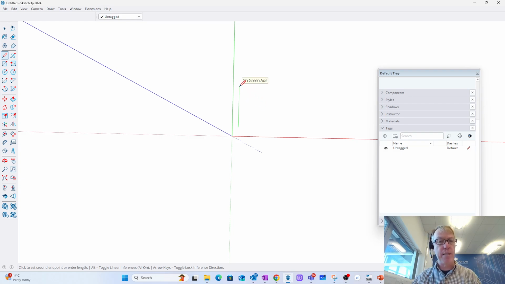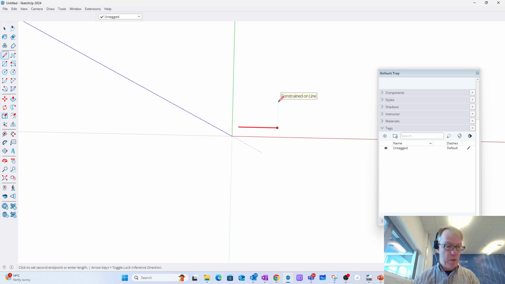That means it's snapped on to an axis, but if it's not snapping on too easy, I can press my right arrow or my left arrow key, and that will force it to be on the red axis or the green axis. Or if I press the up arrow, that will force it to the vertical blue axis. But for just now, I'm going to press the right arrow, which is the red axis.